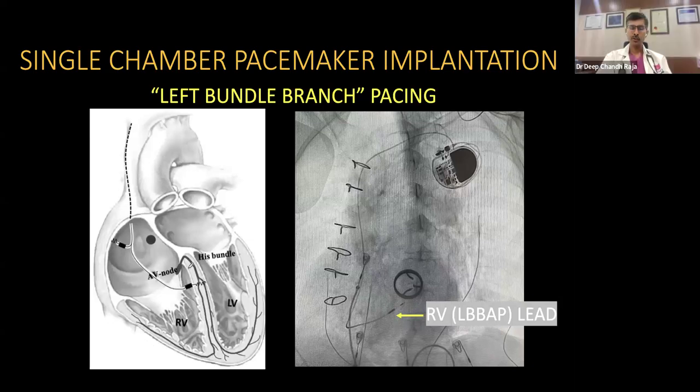Yep. So the point that Dr. Eugene highlighted here is that AV node ablation is basically ablating the AV node. And if you're trying to put a His lead exactly in that location, it becomes really difficult. Or if you have a His lead already in this location, AV node ablation is still possible, but it's cumbersome. And we might change the way the His bundle lead captures the His bundle. Thresholds could vary, a lot of other things could ensue. In which case, left bundle branch area pacing is a little more fruitful because there are no other complications that are expected because of AV node ablation in these patients.